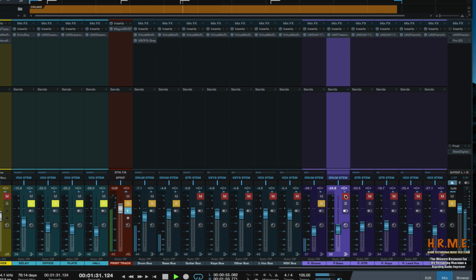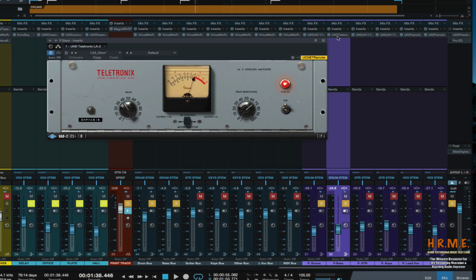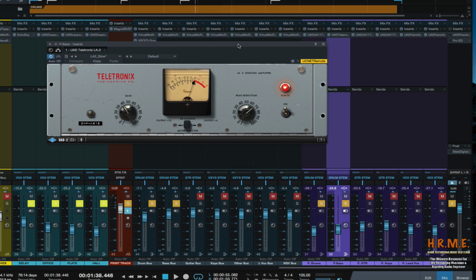Before. Okay, so what you should hear on the bass there is that 700 to 1000 hertz range is where you can hear the fingers of the bass coming out. So it kind of pokes through the mix a little bit. It gives it a little bit more clarity to the bass. I'm using the Universal Audio LA2 compressor, which is a very slow compressor, and I got to jack up the peak reduction quite a bit just to get about 5 dB of compression, and then I just make it up with some makeup gain.